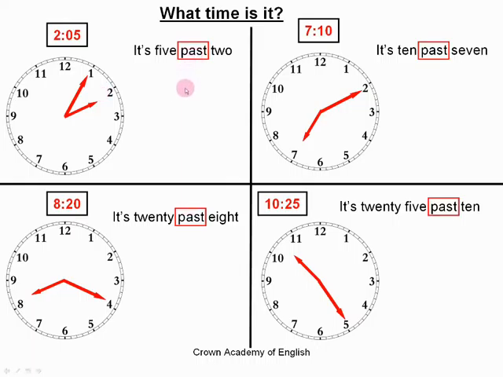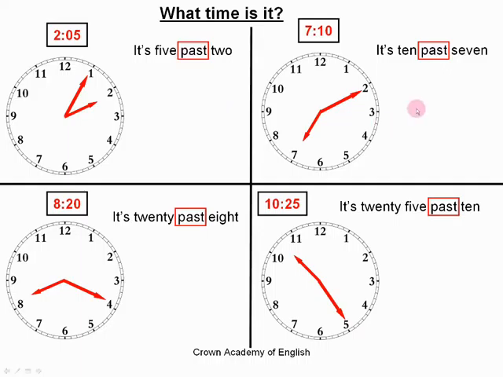Past. So the form is, we say 5, which is the number of minutes, then the word past, and then the hour. So 2 is the hour. Now past, this word means after. Okay, after. And so we say past when we are telling the time when the number of minutes is between 1 and 30, 29. So it's this part of the clock. Okay, so it is this part.